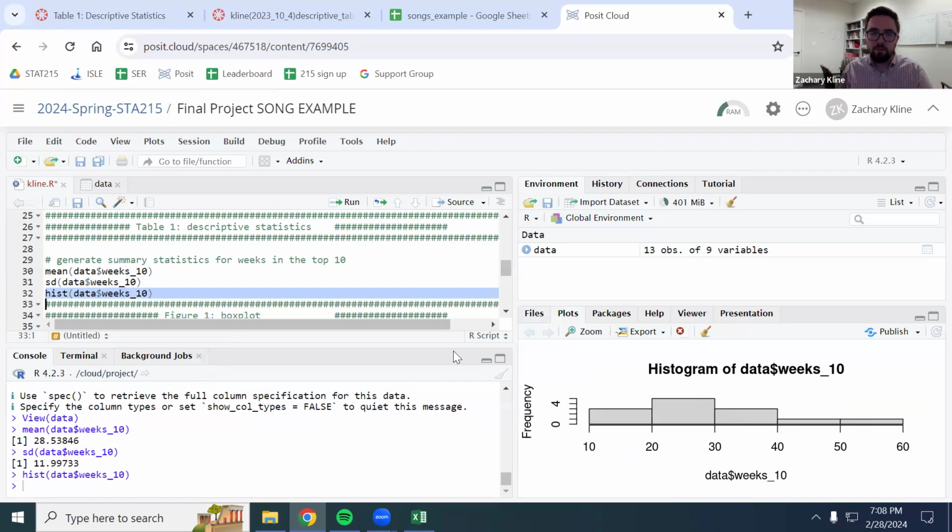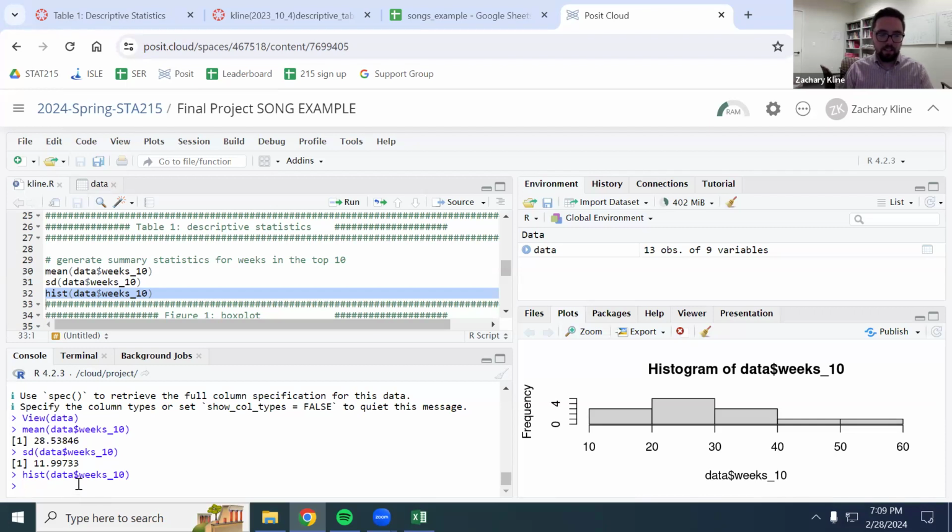But if it was normally distributed, then we could roughly say that most songs are in the top 10 for about 28.5 weeks. And almost all songs are in the top 10 for between 17 weeks and 39 weeks, roughly, give or take.